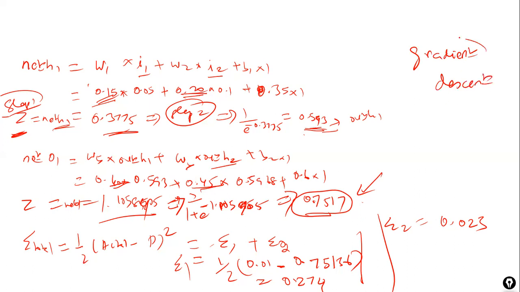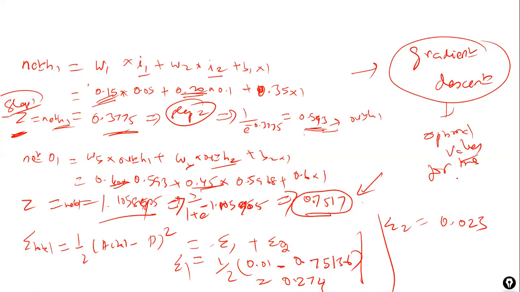In the interview they'll ask you, how does backpropagation work? Backpropagation uses something called the gradient descent algorithm. With the gradient descent algorithm, we will try to find out the optimal values for the weights. Once you obtain the optimal values for the weights with the help of the gradient descent algorithm, and you plug in the values, your error should definitely reduce.